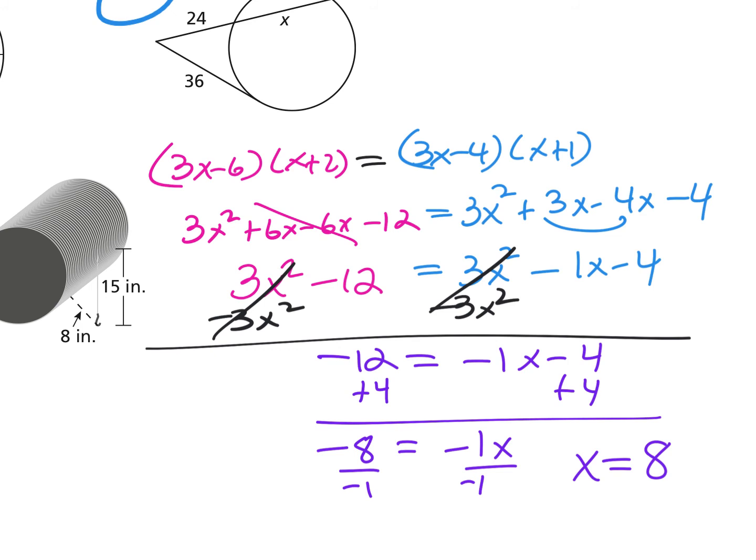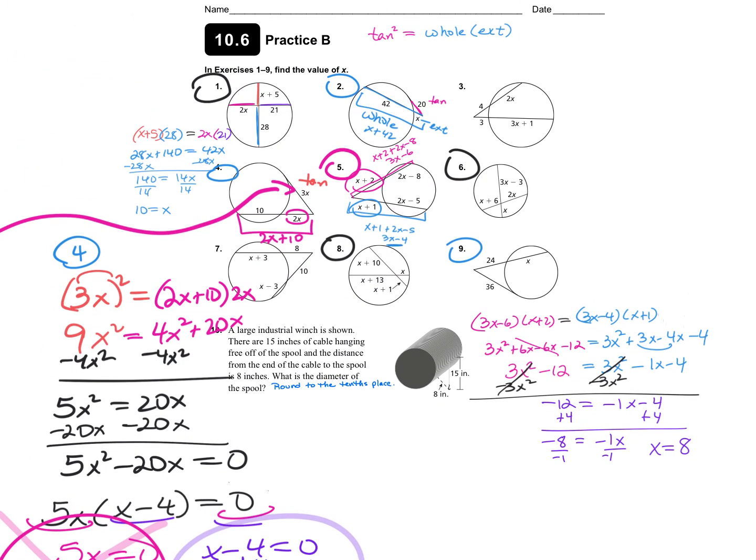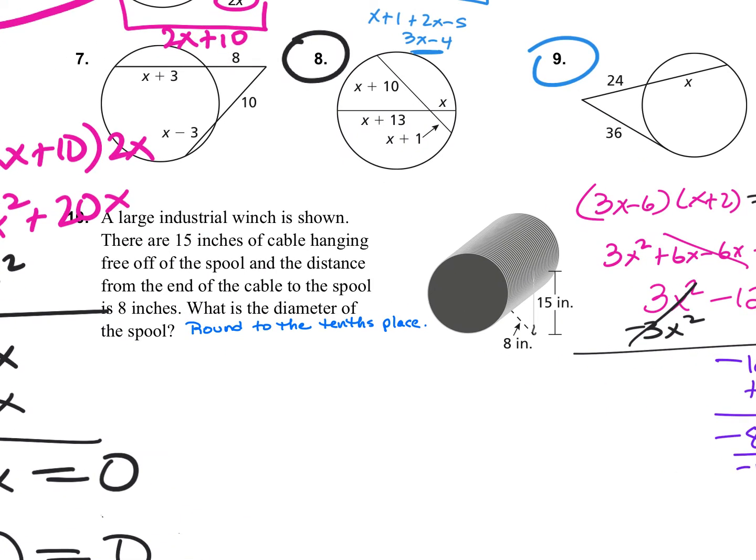So again, you have this scenario where you have a tangent and a secant, two secants, or where you have the intersecting chords. So again, there were other problems I did not complete, but again, they're using the same formula. All right, then the next one, this is a word problem. This could be something you might see.